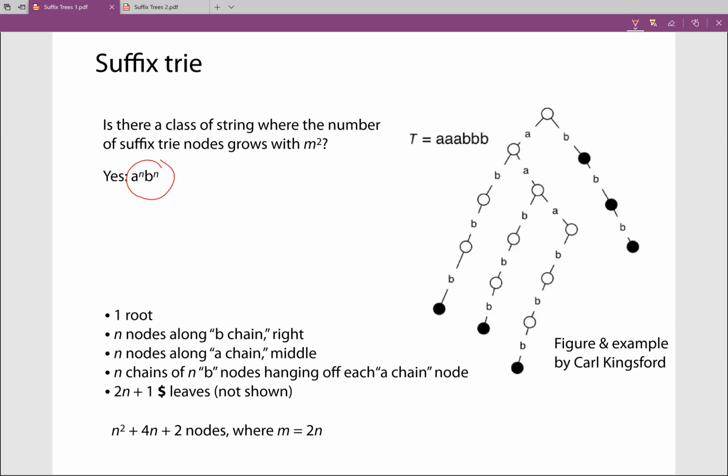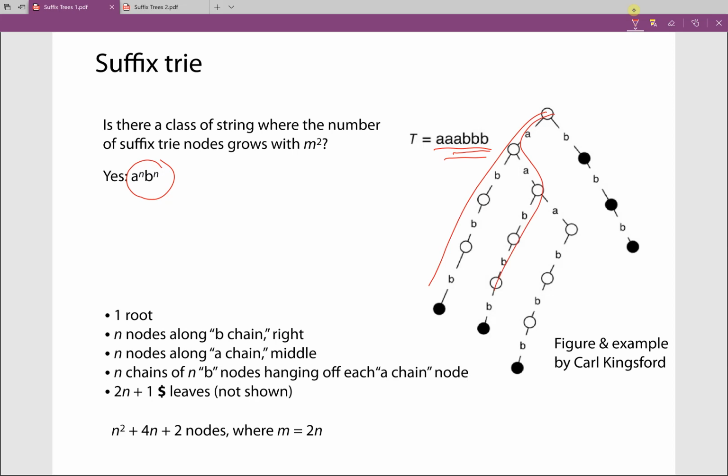As an example, if your T is 3 A's and then 3 B's, you have one branch for the all B's suffix, and for the suffix ABBB you have this one, and for AABBB you have another branch.